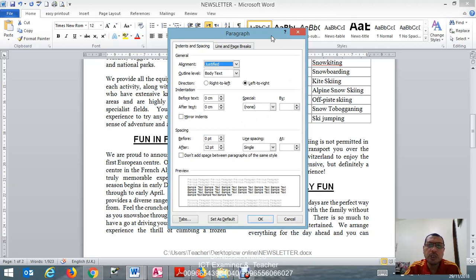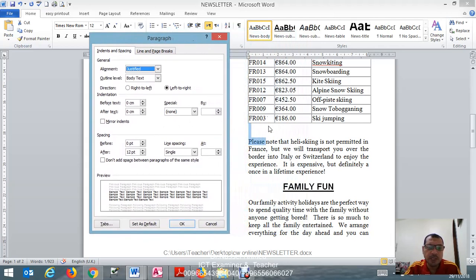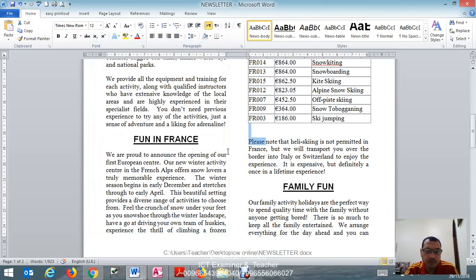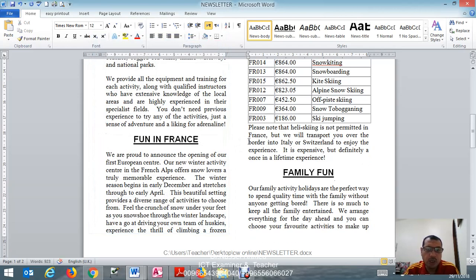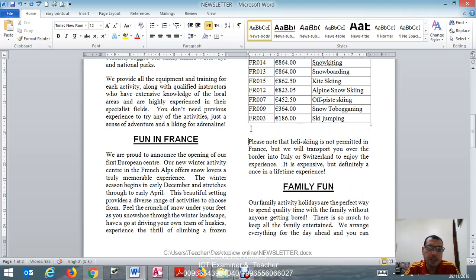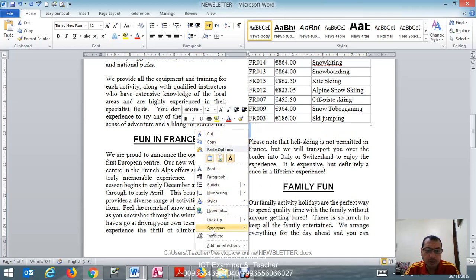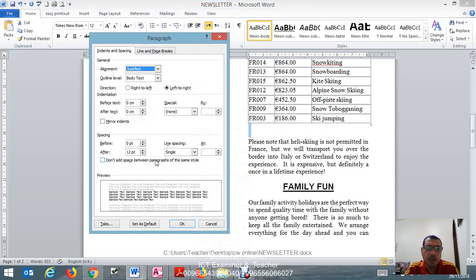To make sure, there is a space of 12 here, we can remove it. I can remove it here. Look, if I remove it and press space, 12 comes back. You can check paragraph and 12.